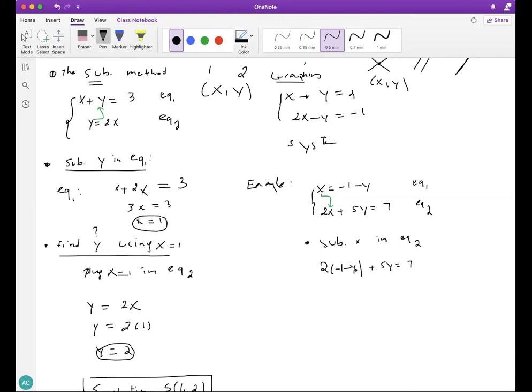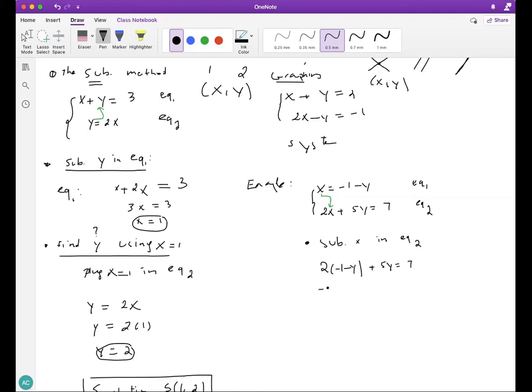Then solve it. As you can see, now we have an equation with y only, not x and y. That's the reason we substitute, so we can get rid of one of the variables and have the same variable and solve the resulting equation. It's usually simpler. So let's solve this equation.